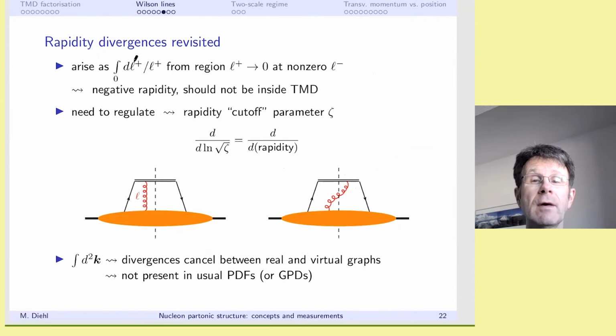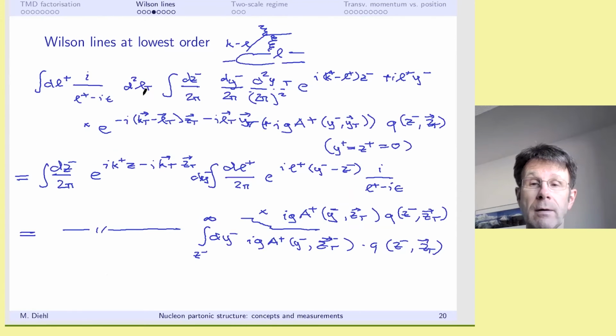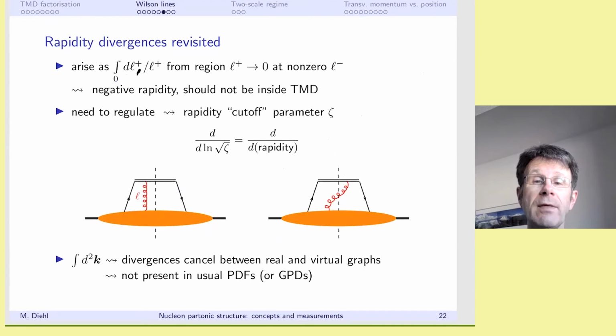other integrals where the integration for the kinematic region stops at L plus equals 0. And then the plus or minus i epsilon obviously doesn't help you to make that finite, because here the finiteness came from the fact that L plus was integrated over both positive and negative values. So from such other integrals, which come in a rather similar way as in the graph I've shown you, we do have a divergence, and that is what is called a rapidity divergence, because it appears for L plus equal to 0. However, as you see, this can happen at non-zero L transverse and non-zero L minus.